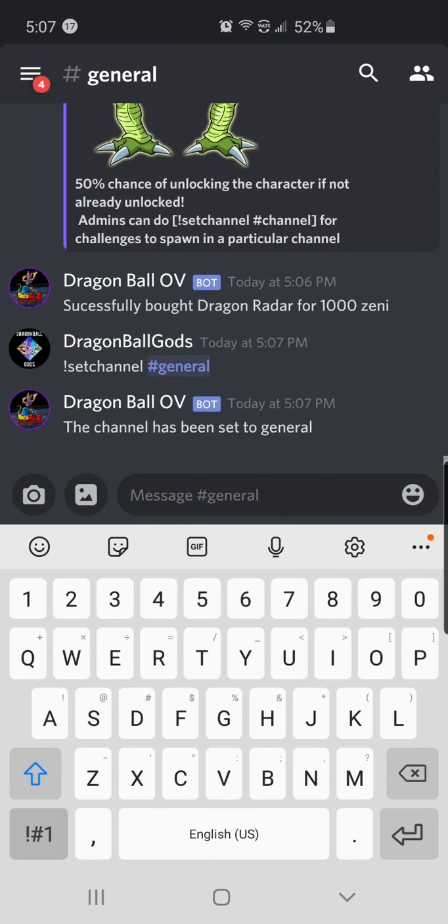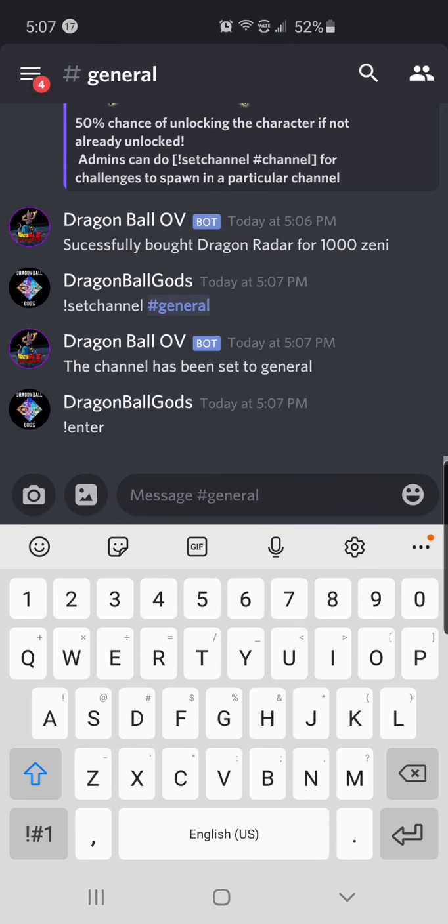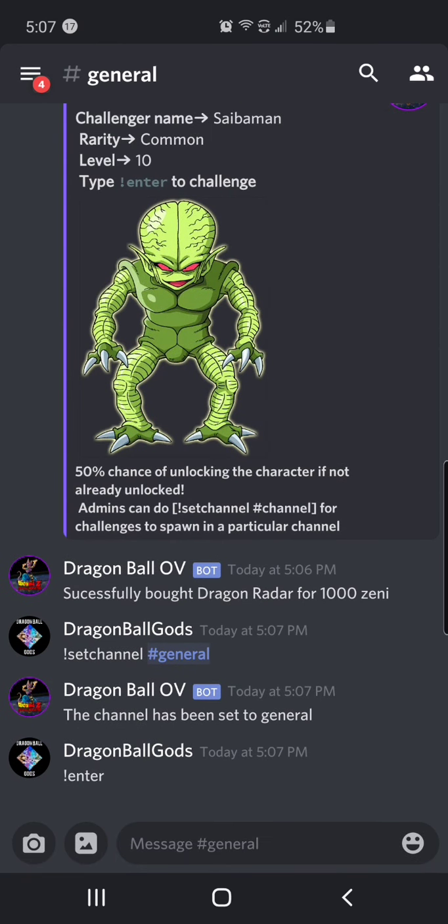So he spawned. Let me enter real quick. We're going to hit enter, and now I'm going to fight him. Well, I took too long. So the next time we see a spawn, I'll make sure. But basically that's it: you do enter and then you kill that challenger. Really fun. If you have a boring Discord, this makes it a lot more interesting, especially the fact that you can fight against other people.